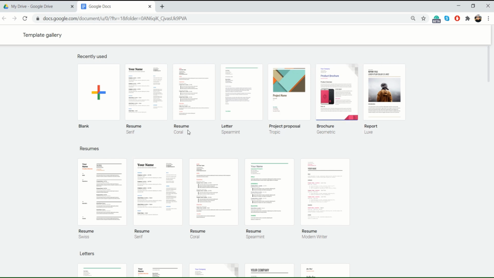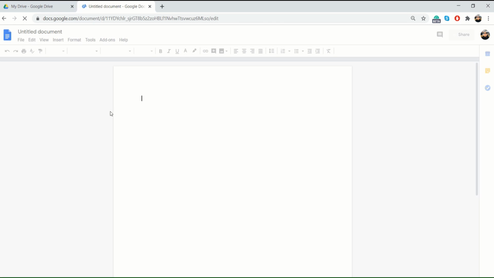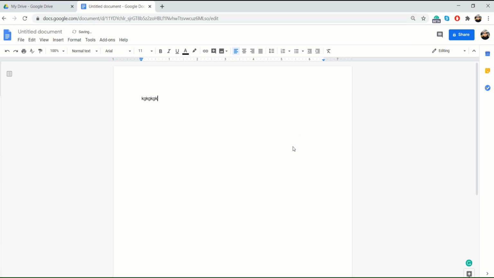But as I said, we're going to continue with a blank document, so here we're going to double click, and then we will have this Google Docs interface. In this interface, as you can see, you can start writing, but before doing that, and before forgetting, one thing that you have to do is, in this part, write the title of this document. For example, how to create a Google Docs file or something like that.